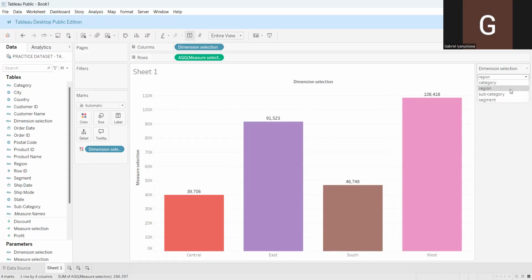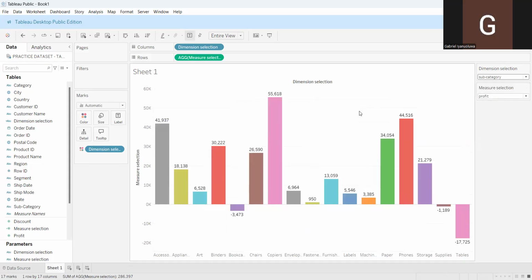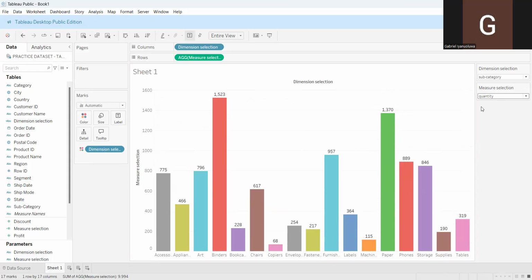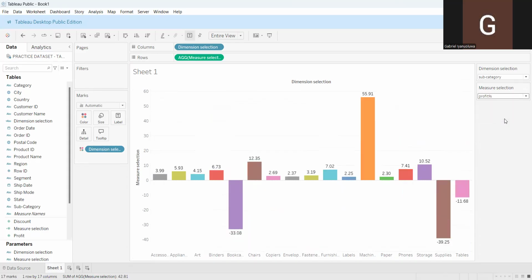You can change this region as well to subcategories to break it down for you, that this is subcategory by profit. If I change it from profit, I can change this to count of quantities. If I change this to profit percent as well, we're going to see the percentage.